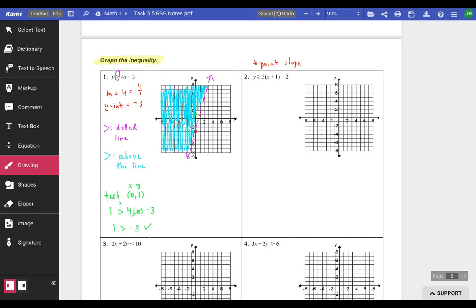My slope is just going to be 3. I see that sitting out front, and I can write that as 3 over 1. Then I've got to grab my starting point. Point-slope form doesn't give me a y-intercept, but it does give me a starting point. Here I'm going to be careful because this is x plus 1. That actually means my x was -1, and then my y is -2. So I can plot (-1, -2). My slope is 1, 2, 3 over 1.